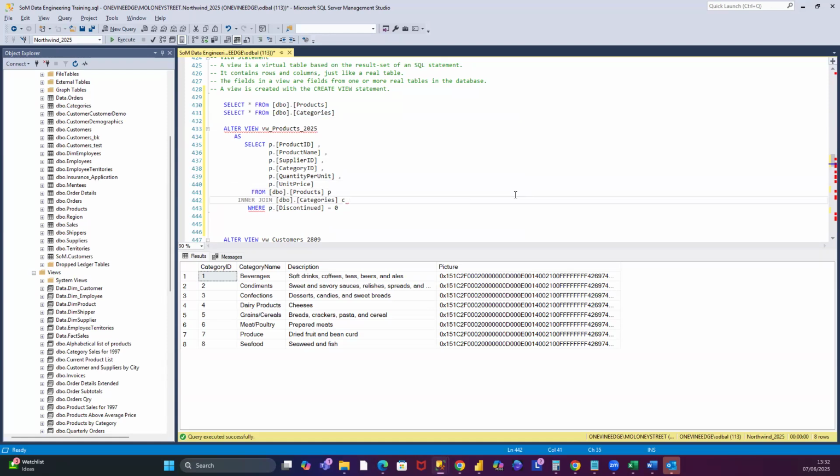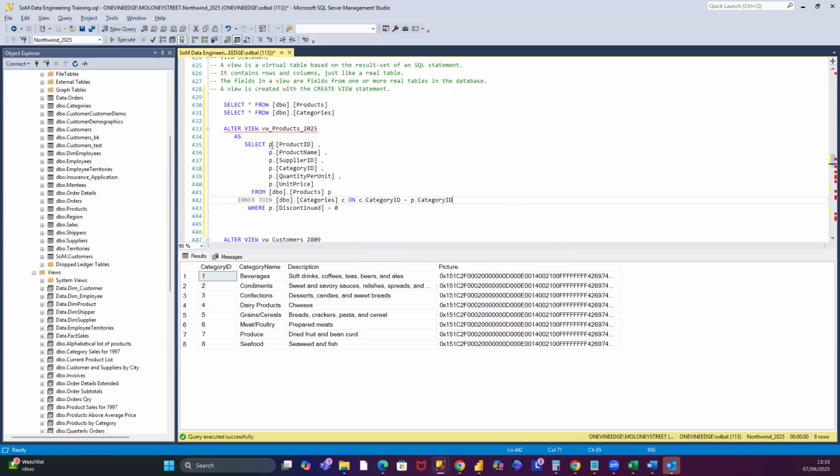So I'll do a, sorry, ON. You always use the keyword ON when you're doing a join to specify the predicates that join the tables together, which is to specify the foreign key in one, which is the primary key in the other one. Okay, so C dot, you see straight away it's brought it to me. So C.categories ID equals P.categories ID.